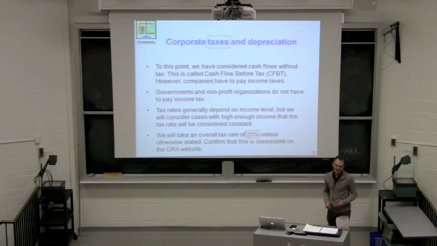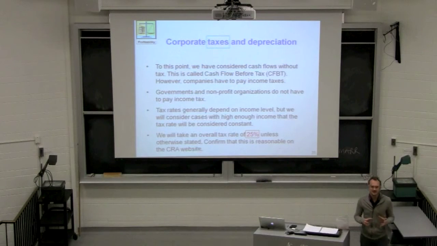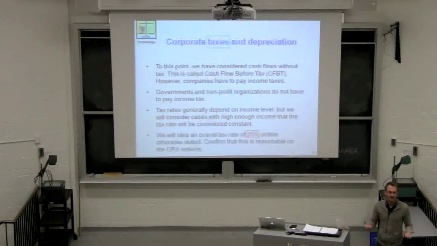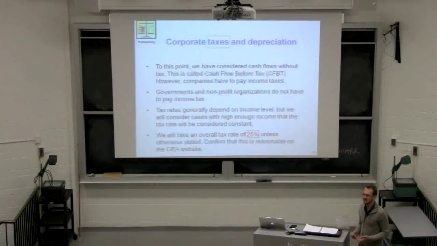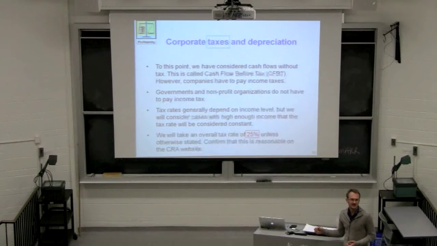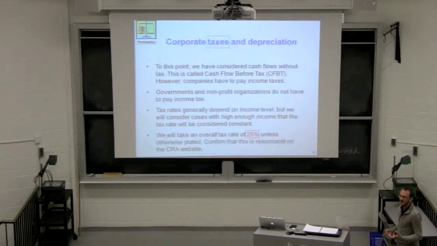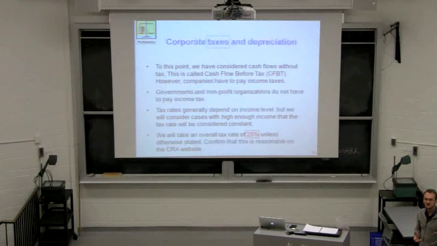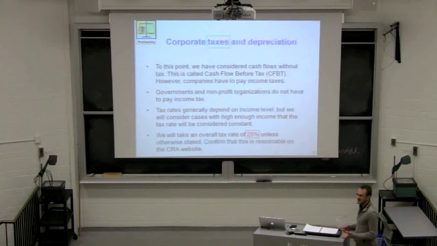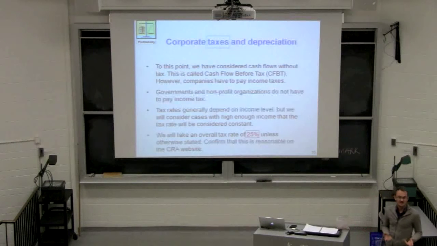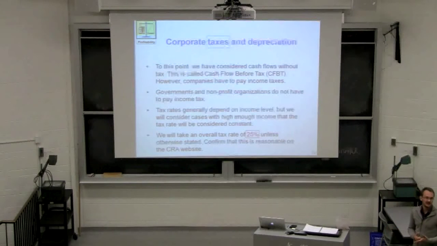So when we talk about taxes from a corporate point of view, the government sees corporations as people. They're legal entities. A corporation can enter into contracts. They can engage with other corporations. So from the government's perspective, corporations are really no different to people. And as a result of that, the government also charges them taxes. So a corporation will file an annual income tax return. It's called a T2. You file a T1. In Canada, a corporation files a T2.